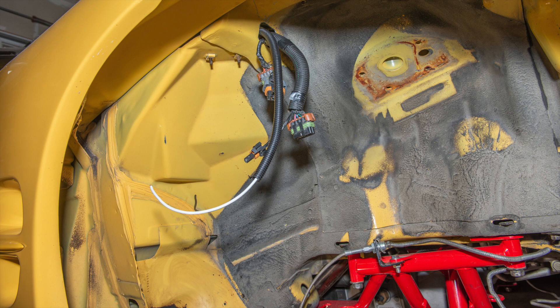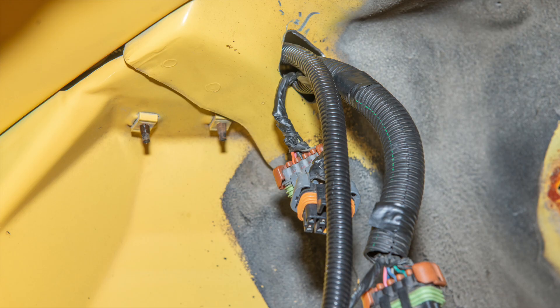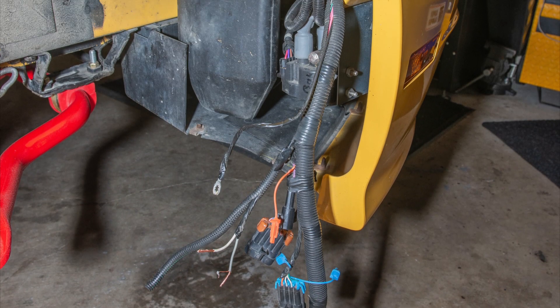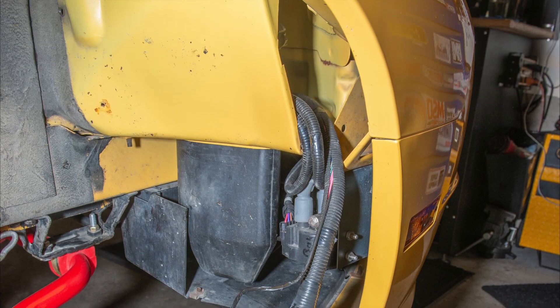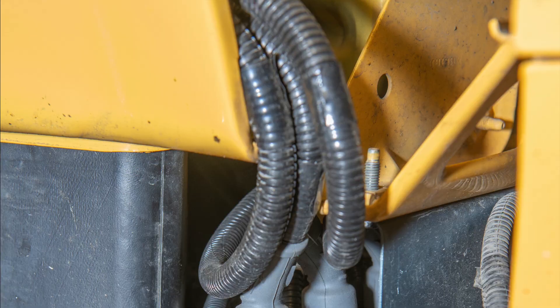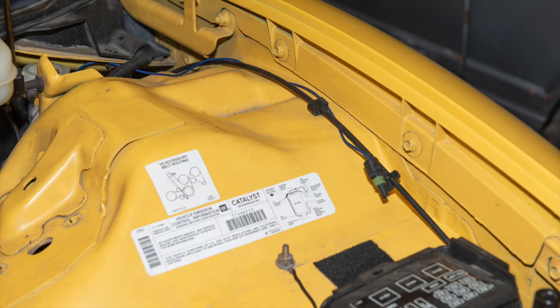Here's the process of cutting the hole and running one side of the harness after you unplug it. You just drill a little hole — probably like an inch and three-quarter or something like that. Here is the front where it comes through by the battery, and that's actually my coil pack relocation right there. This is the passenger side hood latch before, and this is after. Simple, but effective.